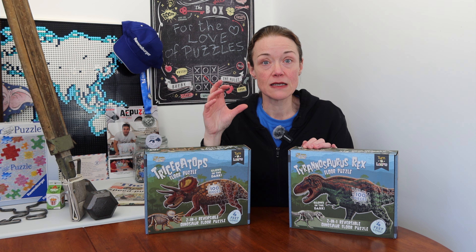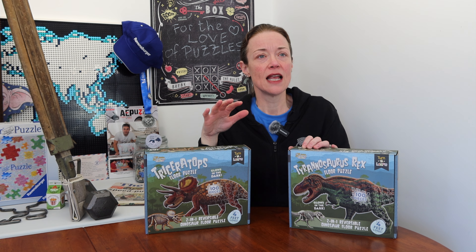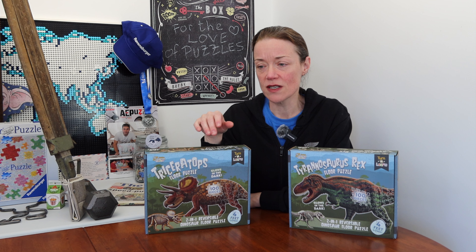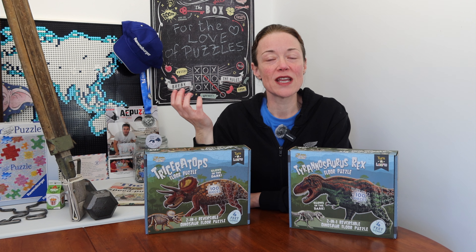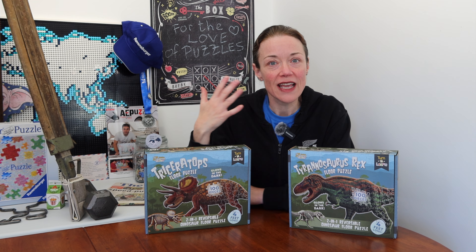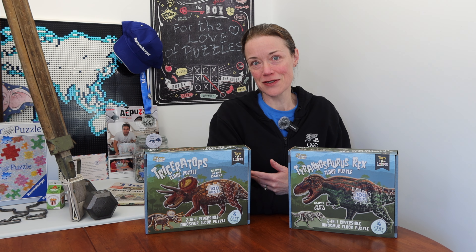I really enjoyed the pieces — they're nice and thick, big, sturdy, and a variety of piece shapes, not just standard prong shapes. It was easy to build the jigsaw puzzle if you looked at the shapes. However, it was a tricky puzzle. I asked Angus if he thought he could do it on his own, and Jesse, his mom, thought that if he didn't have too many distractions he would eventually get there. But it depends on the child — he is only eight years old. I think a 10-year-old who enjoys puzzles would be able to complete them on their own, just taking their time. It's a shaped puzzle and I find shaped puzzles to be a bit tricky, but it was a nice challenge.